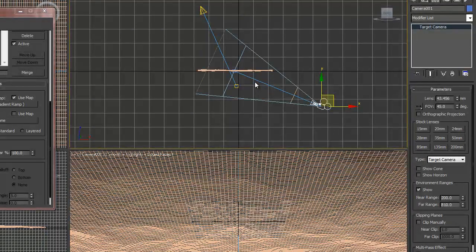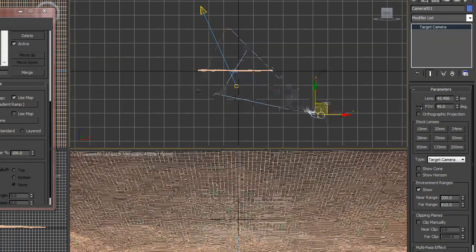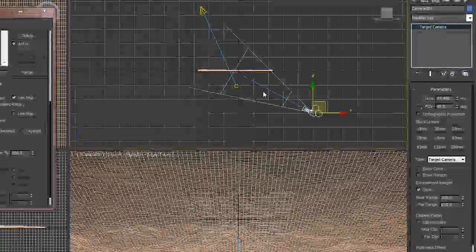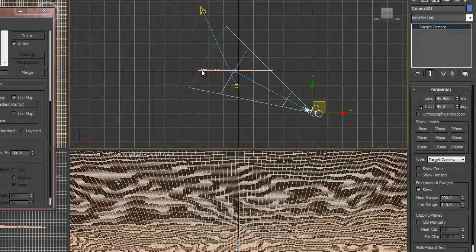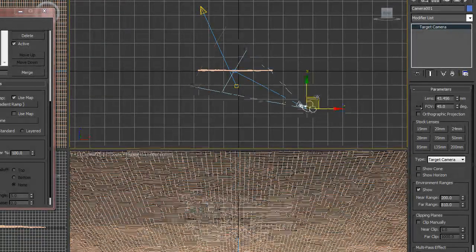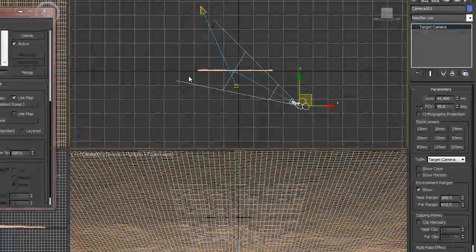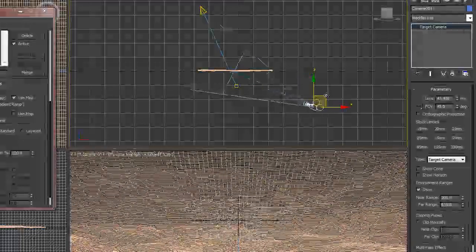It'll make a little bit more sense here shortly, but go ahead and turn on environmental ranges and set your near to 200, your far to 810. Now, that's going to be a little different than mine, because everybody's camera's in a different spot. What we want to do is make sure that, one, the far starts before the very end of this. Now, see, if we go like this and bring it out, when we render, we're still going to see this gap beyond this point. So we want to move that so it's in there.